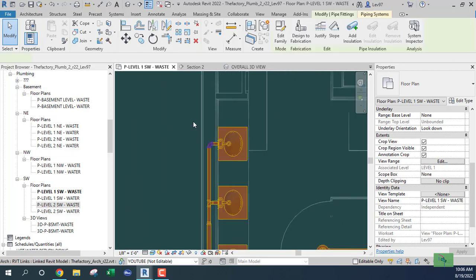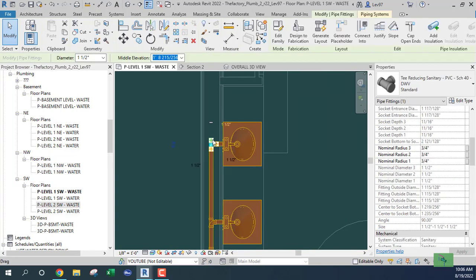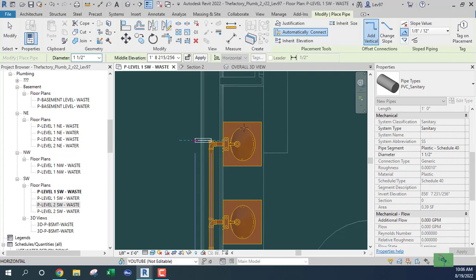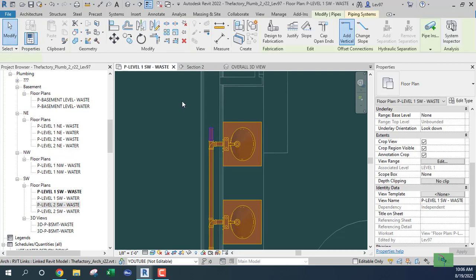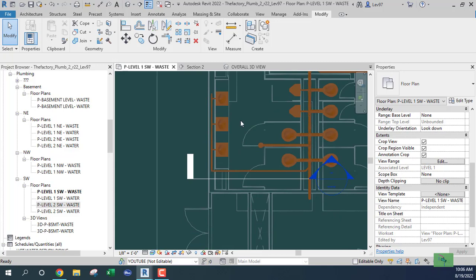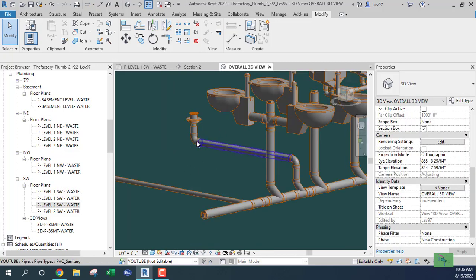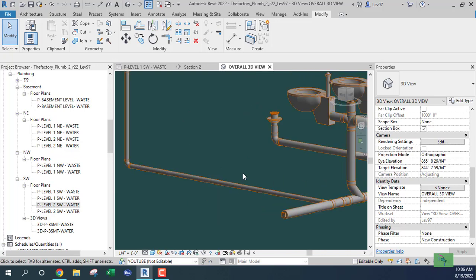Of course, I'm going to need a clean out back here. Draw my pipe up. Okay. And let's cap it. And I think I saw something earlier. Yeah, I need a P-trap here.